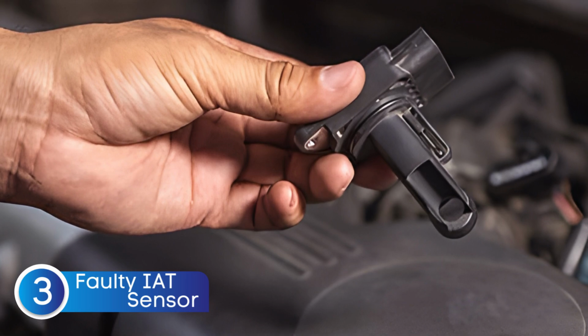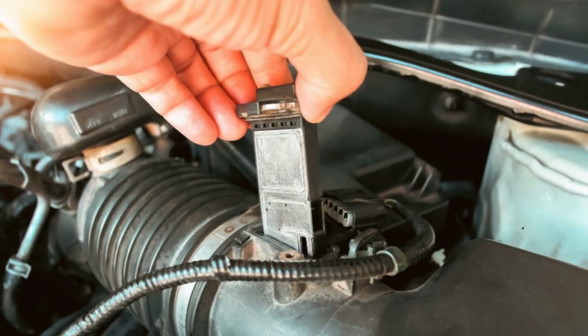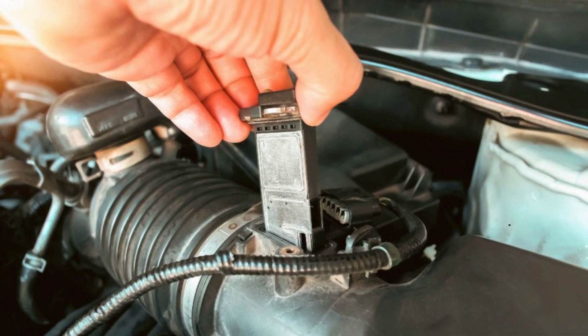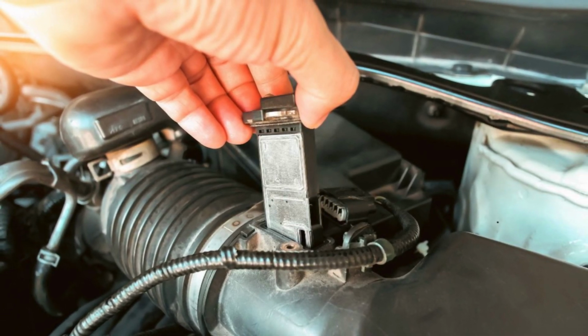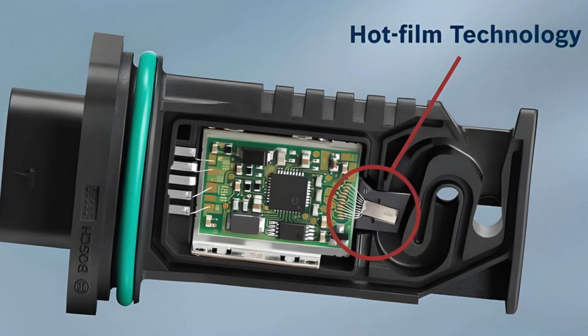Next, another possible cause of the P0111 code is a faulty IAT sensor itself. Over time, the IAT sensor can simply wear out. The internal thermistor may degrade, crack, or lose its ability to change resistance accurately as temperatures change. When that happens, the sensor may get stuck at a fixed value or send an erratic voltage signal that no longer represents the actual intake air temperature.